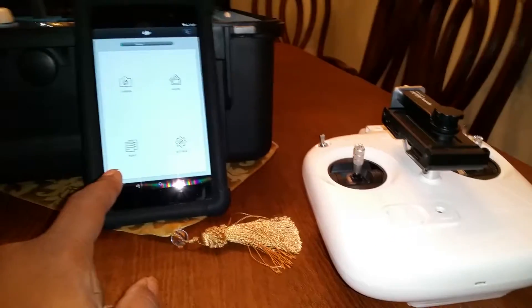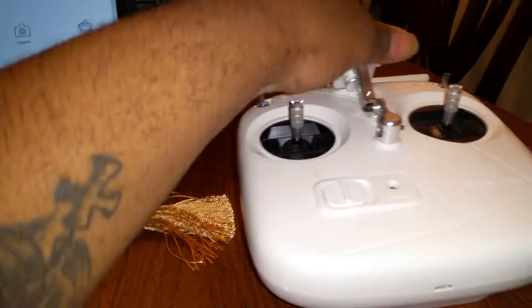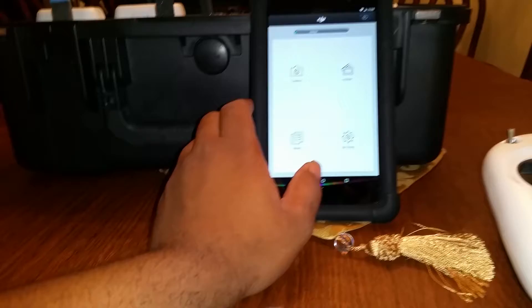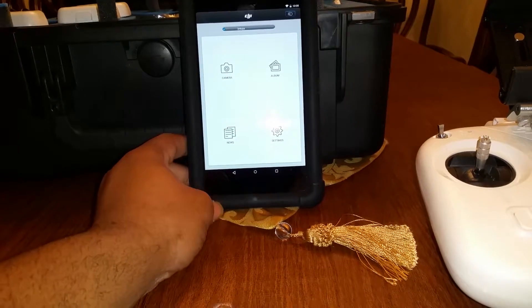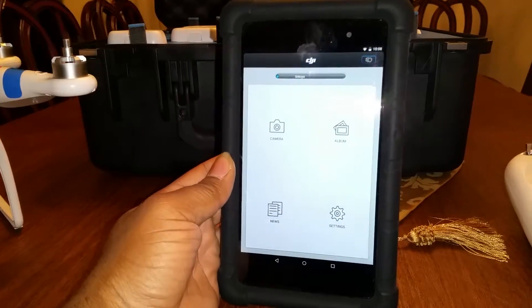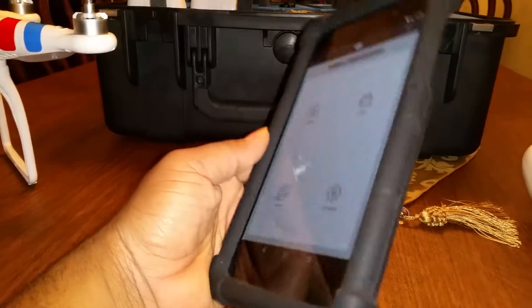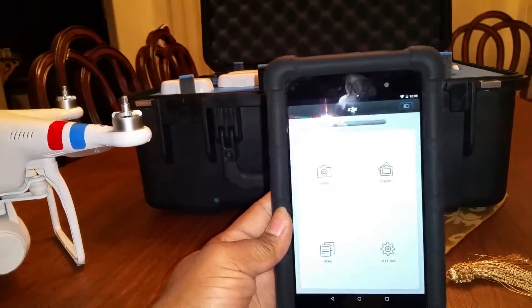I want to get a Nexus 9, but I don't know if the jellyfish mount — which you can get on Amazon — will fit it. I'm already pushing it with a Nexus 7. I'd hope Nexus comes out with a Nexus 8 — that size is perfect to carry anywhere, not too big and not too small. I didn't expect to like this tablet so much. I only bought it for the Phantom, but I use it every day for games, YouTube, email, and posting.